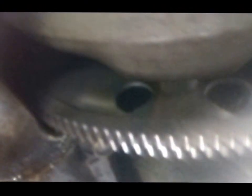So I'm gonna spin this thing in here a little. See, can we get this thing spun? I wouldn't recommend doing it with your hand, but we're gonna spin it. I don't hear anything right now, but either way it goes, we're gonna be putting on a new starter regardless. So let me go grab my tools, guys, and I'll be right back with you. Bear with me a little bit.